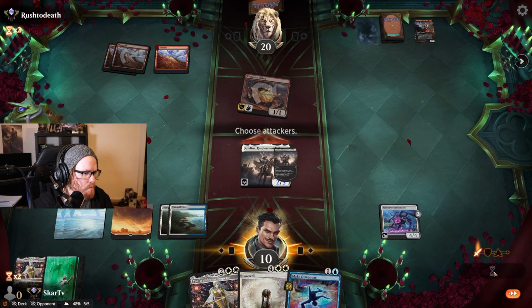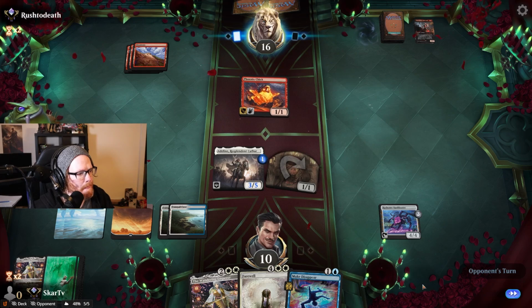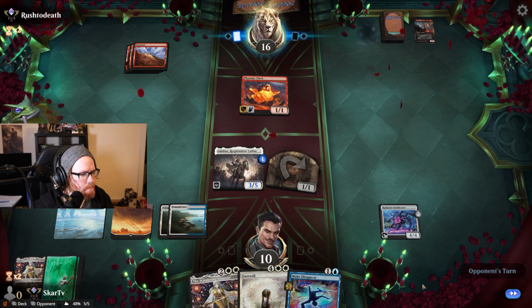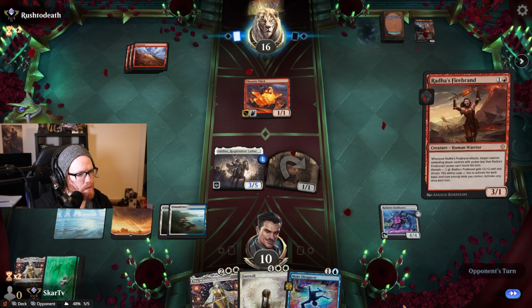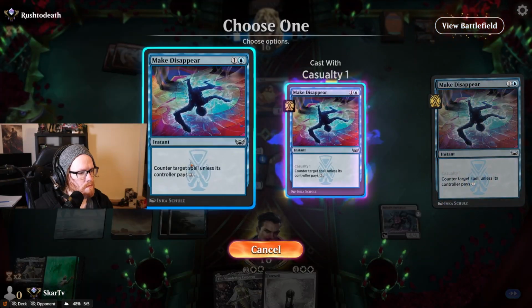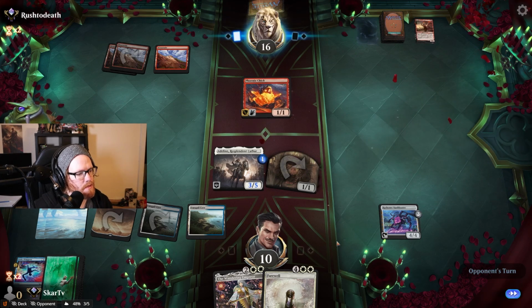We'll attack him for 2. Attack him for 3. End turn. Say go. I mean, you can attack me for 1 a turn. I can just start slowly building up an army and attacking you for a scaling amount of life over the course of the game. No? No scoop. Still in this. We're still in this.